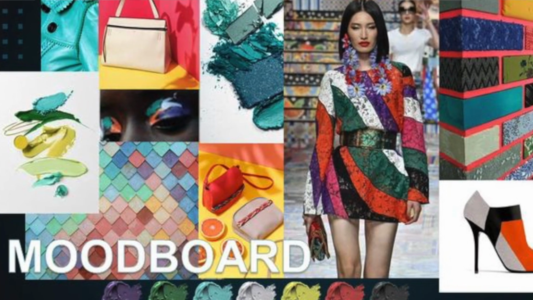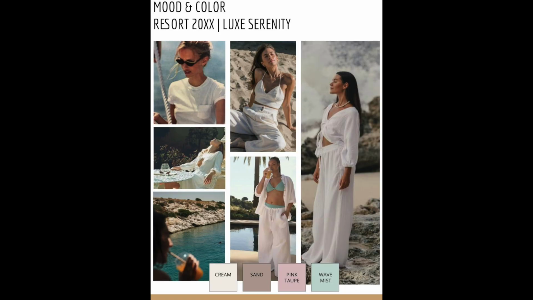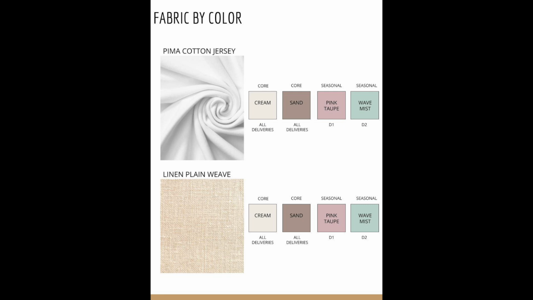One of the most exciting parts of this course is creating a mood and color board. We will teach you how to choose a season and utilize industry resources. This board will be the backbone of your portfolio. Understanding the right fabrics and their applications is vital in fashion design. We will guide you in selecting colors to add to your portfolio.